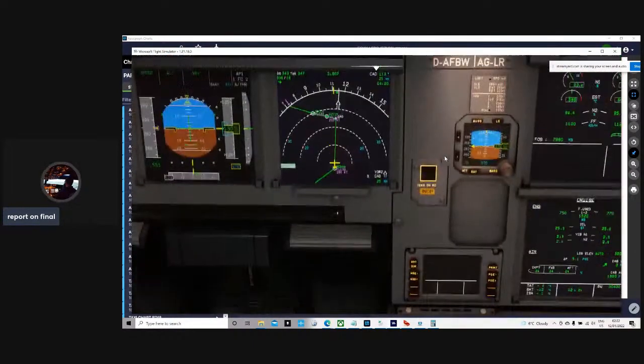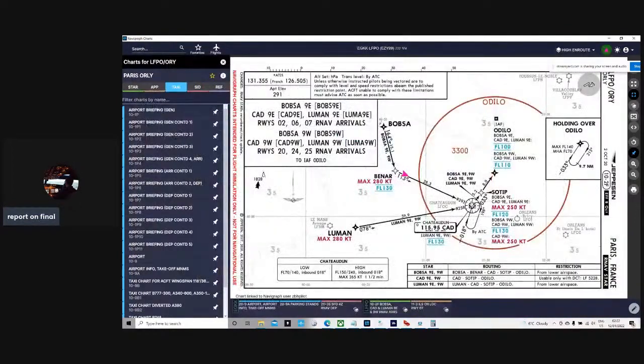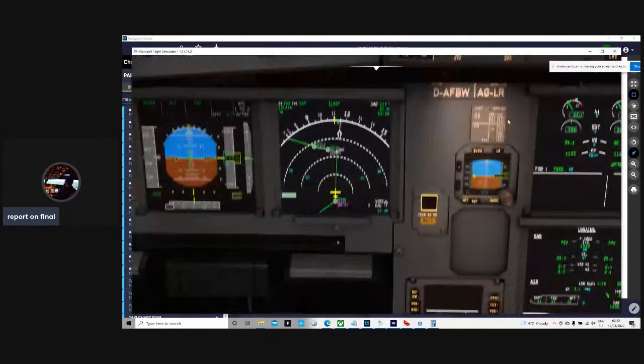Well, we're still in arrival, but SOTIP. Observe and R SOTIP and Odilo. I'll tell you what, when we get to SOTIP, oh yeah, we want to say what the flight level 120.